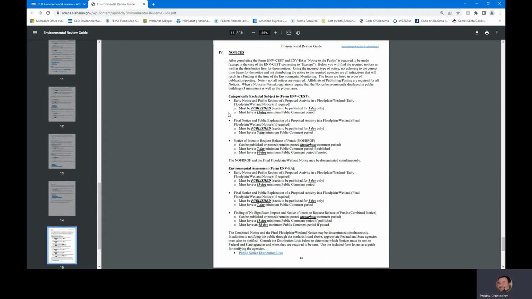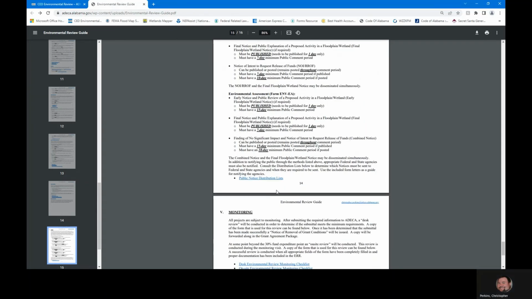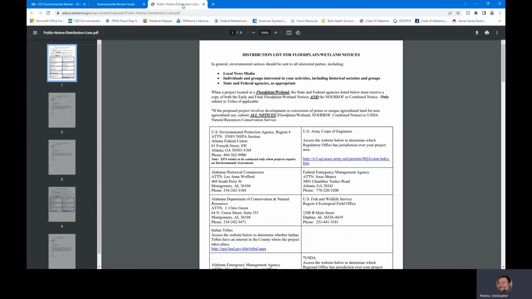At the bottom here of the notices section, we do have a public notice distribution list. There are a couple of instances in which you are required to send a copy of your notice to different organizations, kind of as an FYI, like for your information only type of deal.